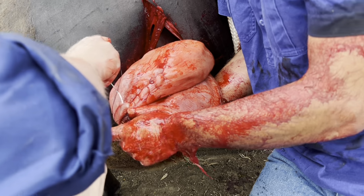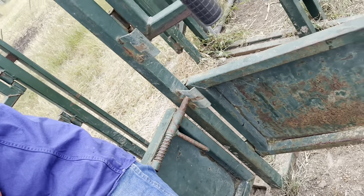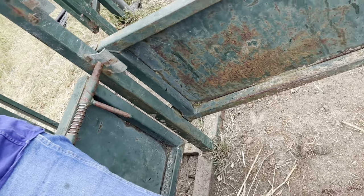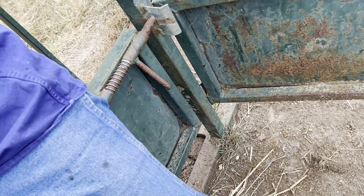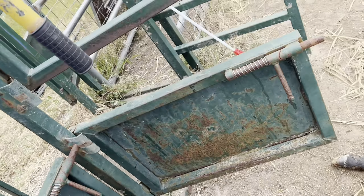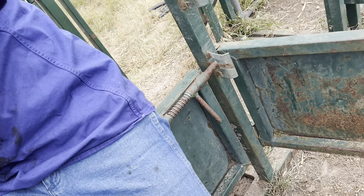That is rad, eh? You want to hand that over to Pete? Pete, you can do some camera work. Shit, that's a big calf, yeah, man. That was not coming out the back door. Good decision. He's not budging. So if you can't start them by hand, get one shoulder to clear the pelvis, and you know when it's done because the fetlock of the calf would be a hand's breadth past the vulva. If you can't get it out past that, Pete will be able to give us a bit more context.